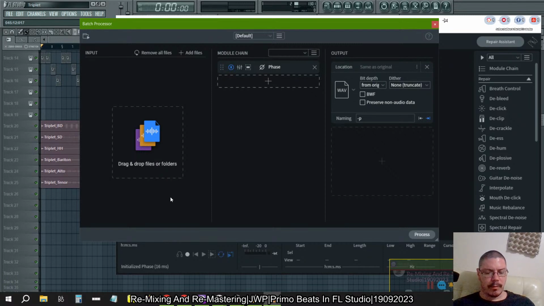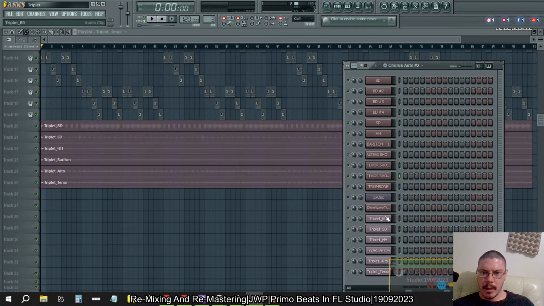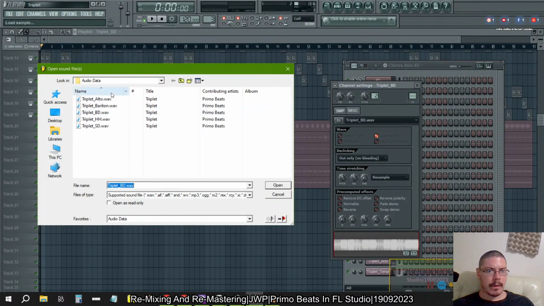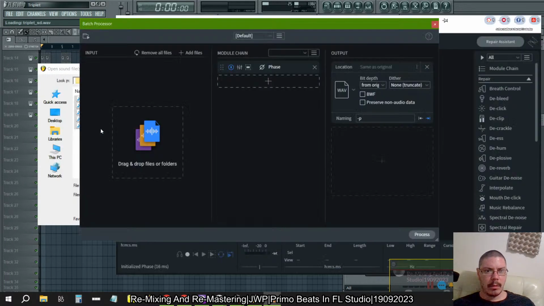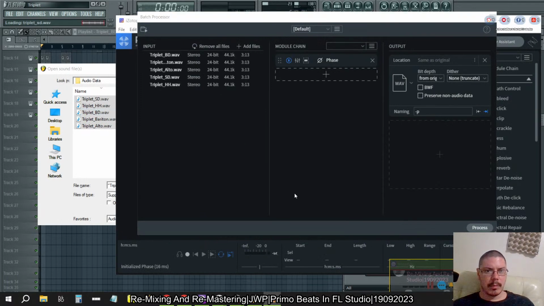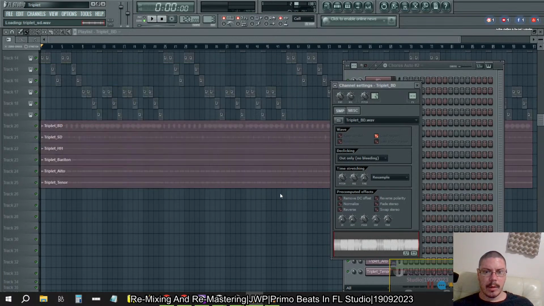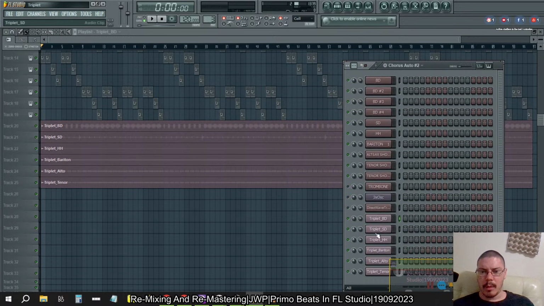So let's get these files in here. I do have to dig them out. So let's head back to FL. And I should be able to pull them out of here somehow, I think. Okay, and then I can just do that, perhaps. And of course, they decide to start playing. It's over, toss them in there, and then we'll go process. And this generally shouldn't take too long. I'm not 100% sure I'm going to get a whole lot out of it. However, it is worth it in a sense.